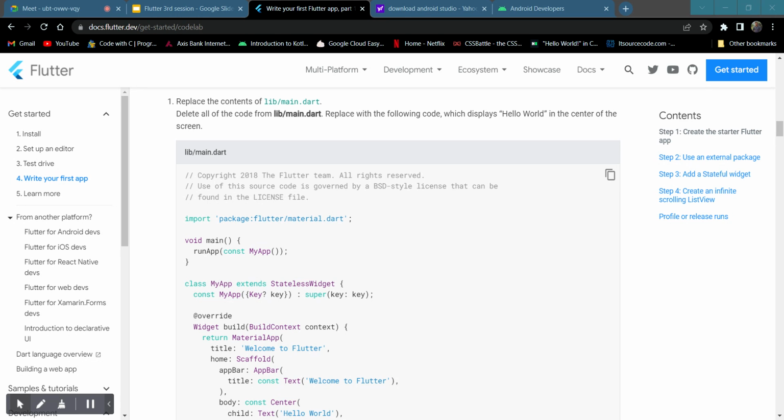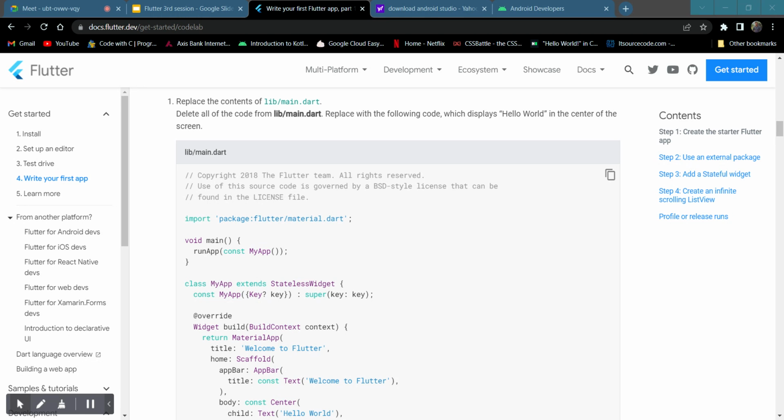In the child we want a text to be present, so that is text, hello world. So now here it's showing an error because the center is a constant thing. The compiler corrects itself and shows you the errors. So let's keep the body constant center because we are not changing it, nor are we pressing a button or keeping a floating action button itself.